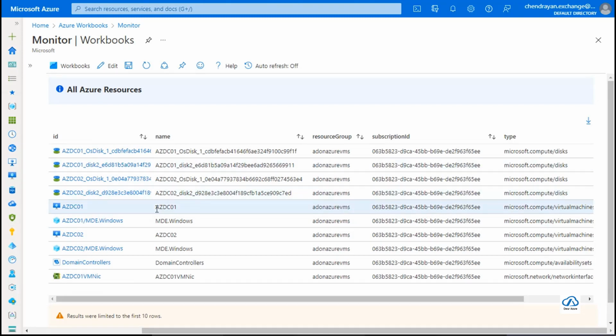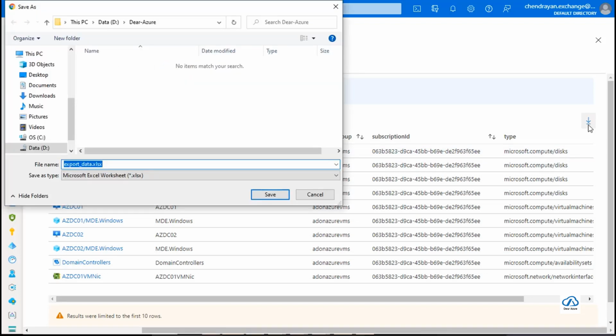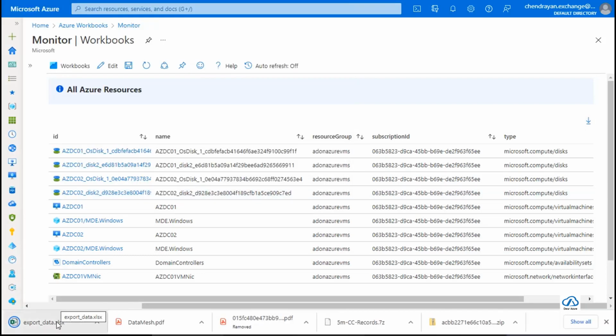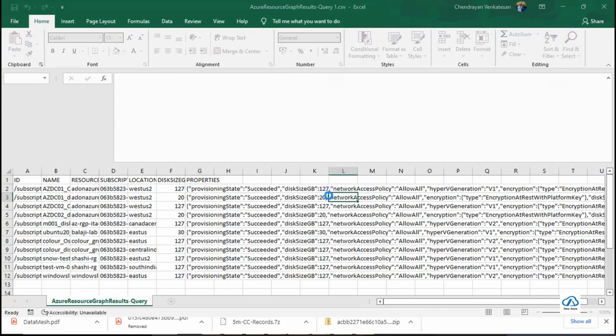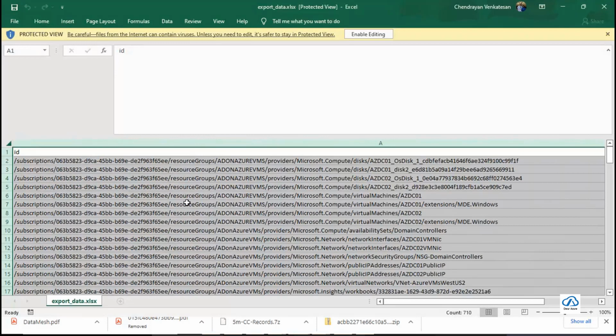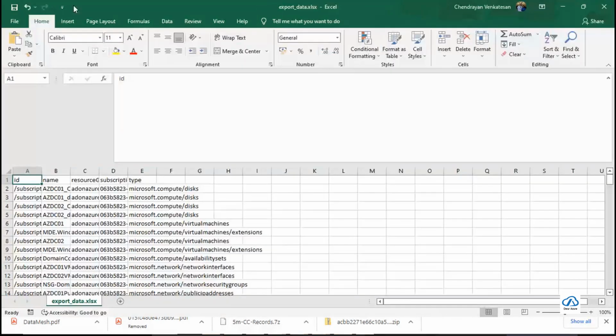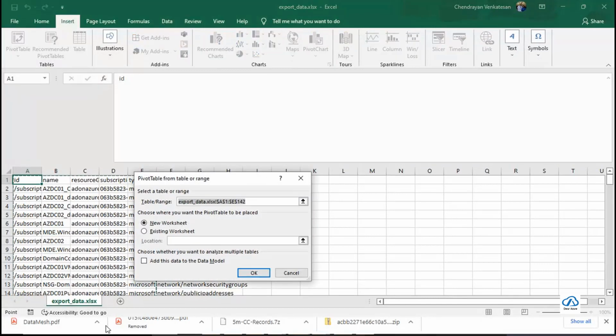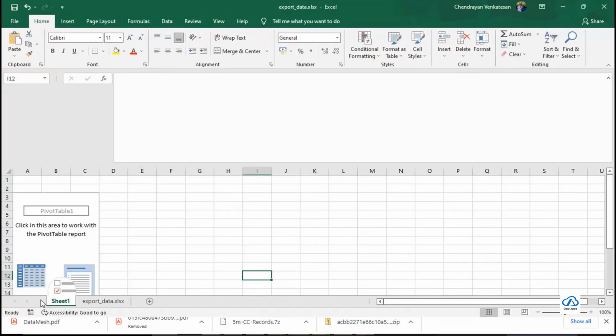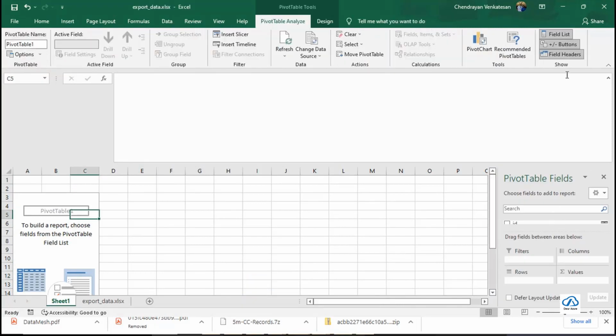What does this mean? I'll give this link to my boss and say that whenever you need an Excel report, you just take it out from here. So he clicks on the down arrowhead here and he can export the data as Excel and he can open this. He or she can open this. You're going to get a new set of records. Right. Now, what they do, they just go to insert, they can do the pivot table from the table range. And what they do here is, okay, I'm a bit bad in Excel, but just bear with me for a minute.